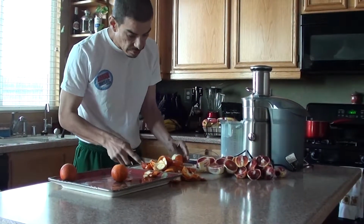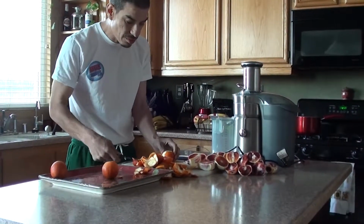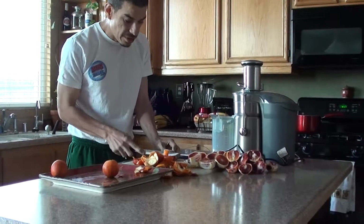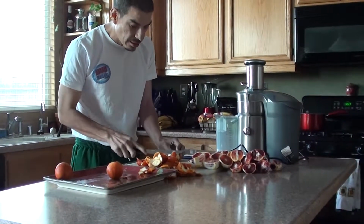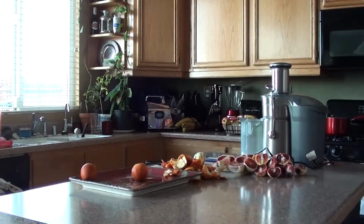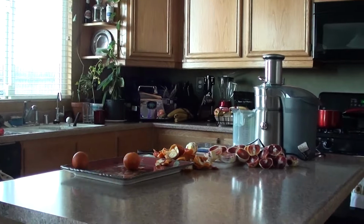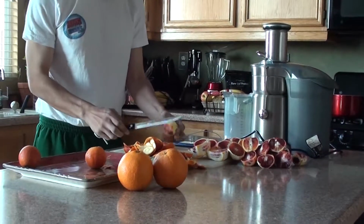They were actually really tart, and I wasn't digging the orange juice so much. And small too, right? Yeah, they were small and tart. But now, these oranges we just picked up from him on Thursday, these oranges are huge. That's a normal size orange. They're getting bigger and bigger.